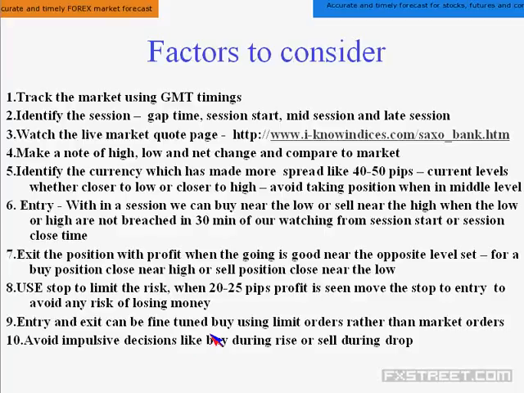Then entry and exit can be fine-tuned by keeping limit orders. In the European session, I explained that we can keep them 10-15 pips below the market, so that when they make swings, we will be able to fine-tune our entry. Otherwise, if we try to buy at the market, invariably the platform will give you slippage and things like that. To avoid it, you can keep a limit order, and probably you will get a fine-tuned level of entry. Still, you need to keep stop at entry, and once the position makes profit, try to look for the profit booking opportunity. So avoid taking market orders. Then you come across the problem of slippage.